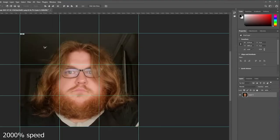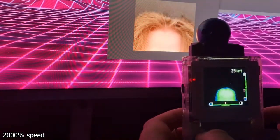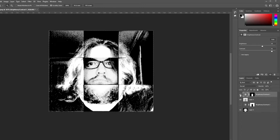So let's do a smaller test with a new picture. Take the picture, cut it in pieces, use my Gameboy camera, and put the pieces back together. Alright, looks like I'm ready to start with the real thing. Let's take a new picture and cut it in 1,600 pieces. You're gonna hear me say 1,600 a lot this video.